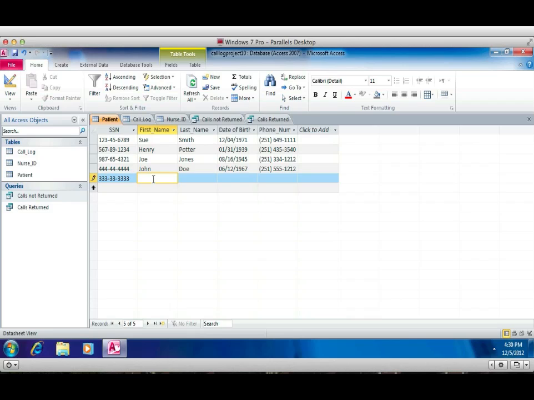And give them a fake name here, and a birth date, and the phone number that they can be reached back at.